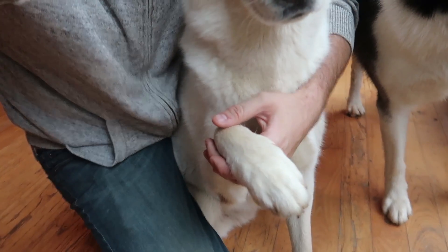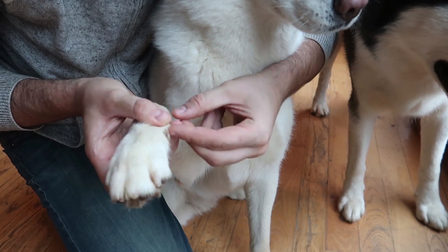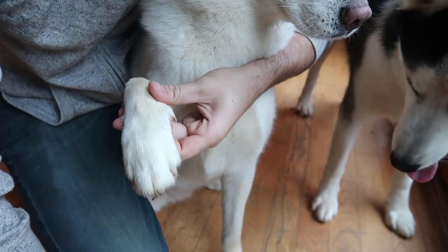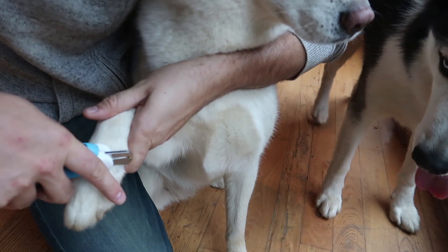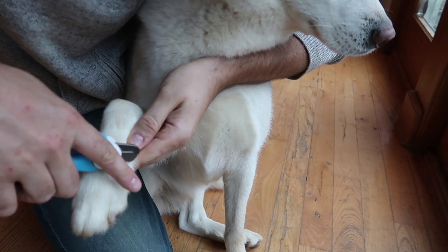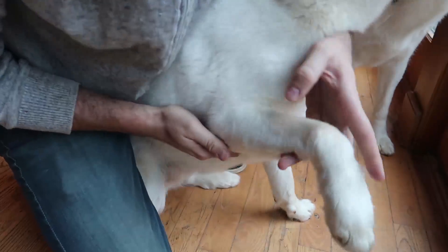Right here, his back nail as well — very, very sharp. If he's going to paw a kid or somebody, he might make them bleed. So that's what you want to watch out to clip. You put the nail in like this — it cannot go any deeper, so that way you don't clip too much. Boom — and it's very, very soft, just like this one.